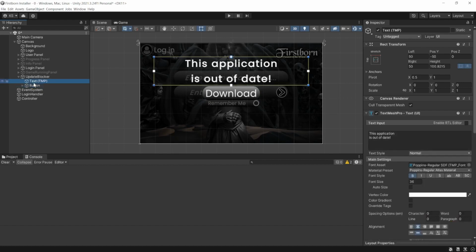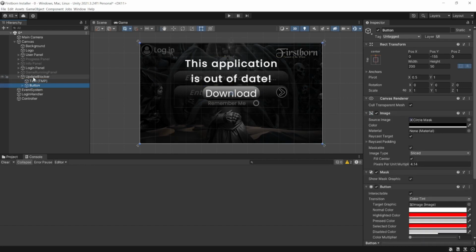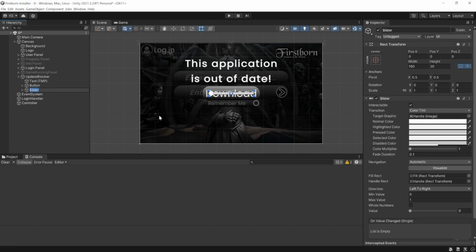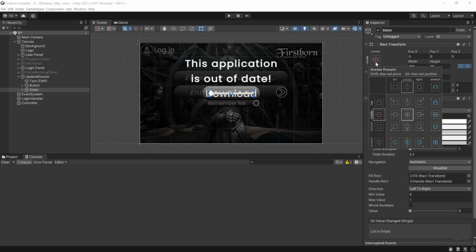We got the text, the button, and now I'm going to be making a slider. Let's see here. Slider, there it is. And I want this to be at the very bottom, and I want it to be the full length and the full width.